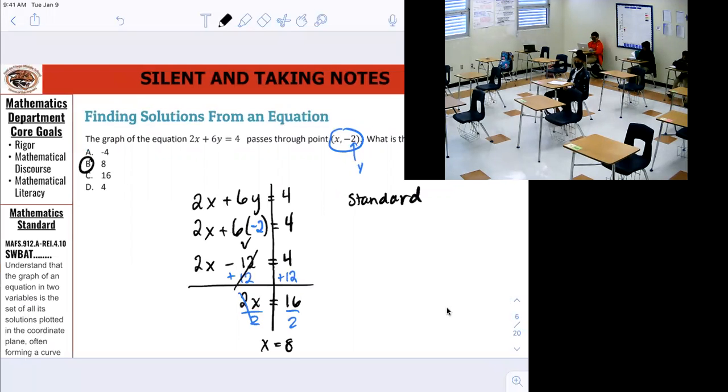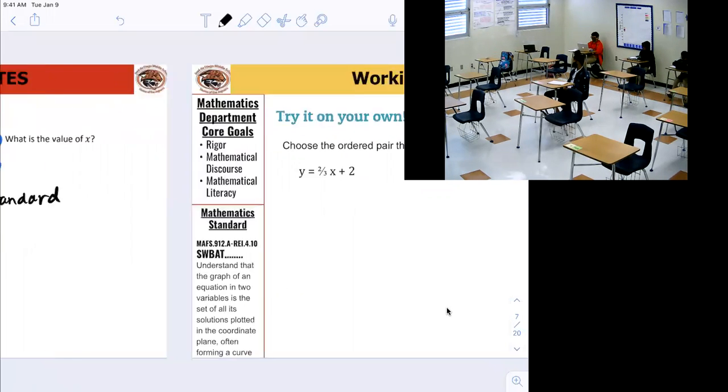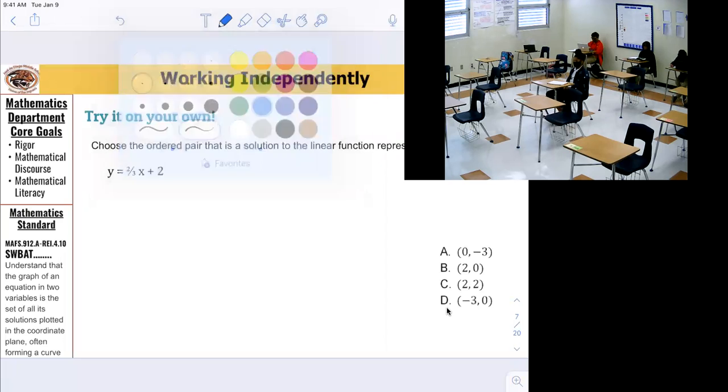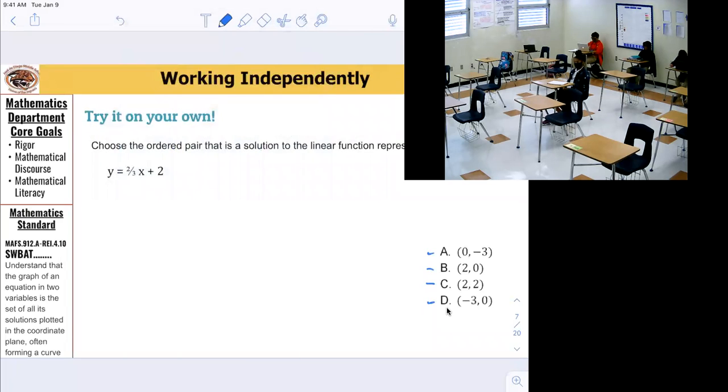I have a couple of practice problems, okay? So here's one example. I want you guys to think, would this be strategy number 1 or strategy number 2? Guillermo said it correctly in the chat. So that's going to be strategy number 1. I have to take all of these answer choices, each one, and test it out. So I need to plug in the x and the y and then see if it gets the same number on both sides. All right, so I do have a fraction here.